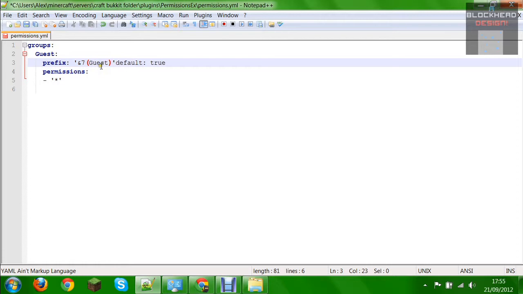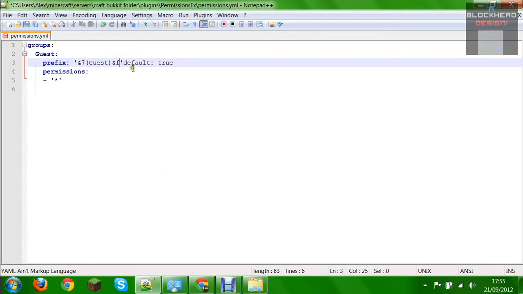If you want just the prefix to be red, what you need to do is, after the last letter or mark of your prefix, put another ampersand and an F, which is white, so it'll take it back to white. That lets you have a white type, and the name is white, so you can just see the title in a different colour. Once you've done that, you can make any other colour you want.